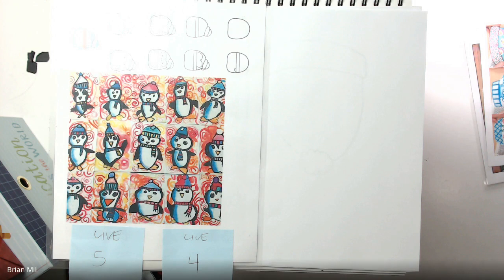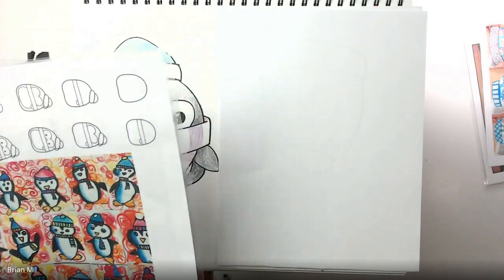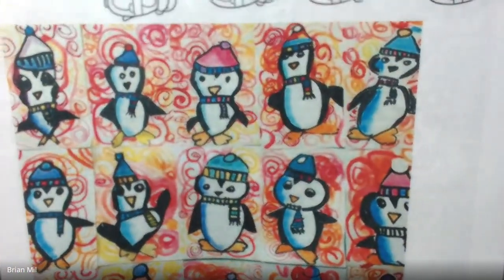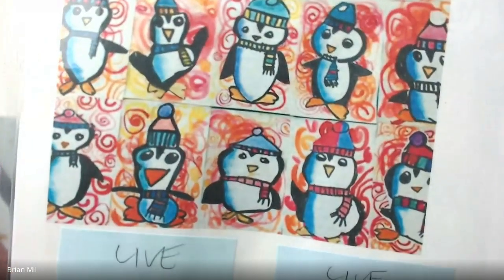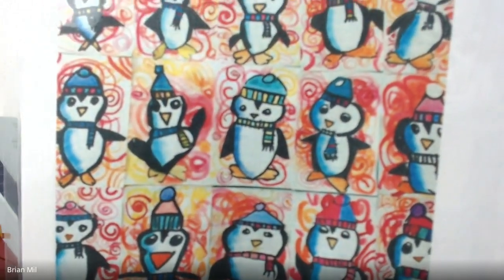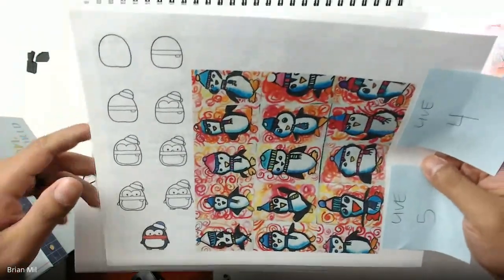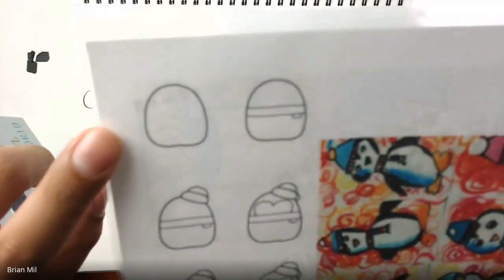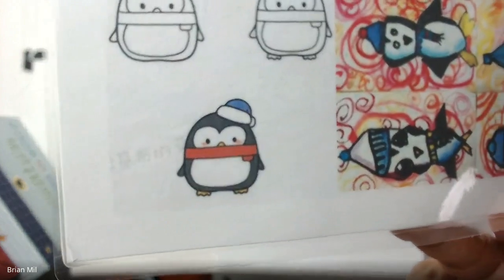What we're doing today is a cute penguin. There are a few ways to do it. I have pictured here a couple examples from other kids who've done this project before. There are different size penguins and a variety of different ways to style them — such as penguins with different types of scarves, different hats, and different colors. When I went on Google Images I found a chibi version of how to draw a penguin, starting off with a gumdrop shape and it looks super cute.